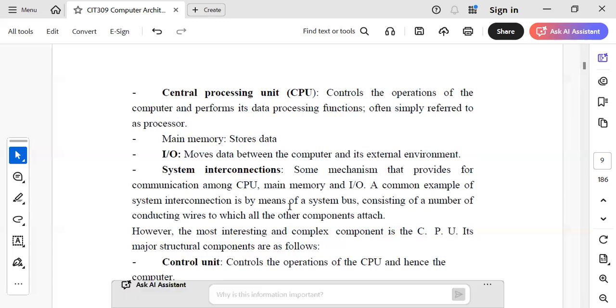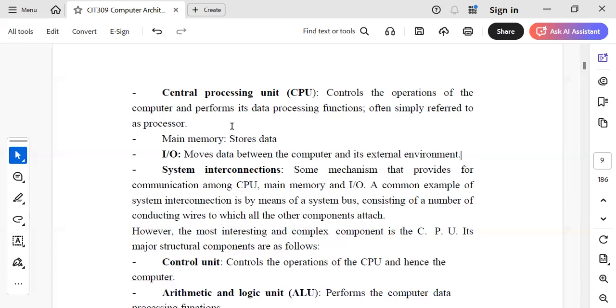So under the CPU, in order not to jump, the CPU performs some functions in the structure of a computer. One of the main functions the CPU does is storage, because the memory of the computer is right there inside the CPU. So we have the storage of data, and then the input and output movement of data from the computer to the external devices is also done through the CPU. Because if you want to connect your flash to copy something from your computer, you connect it to where? Is it the monitor you connect it to? It is the CPU. So that is why one of the functions of the CPU is to move data from the computer to external devices.